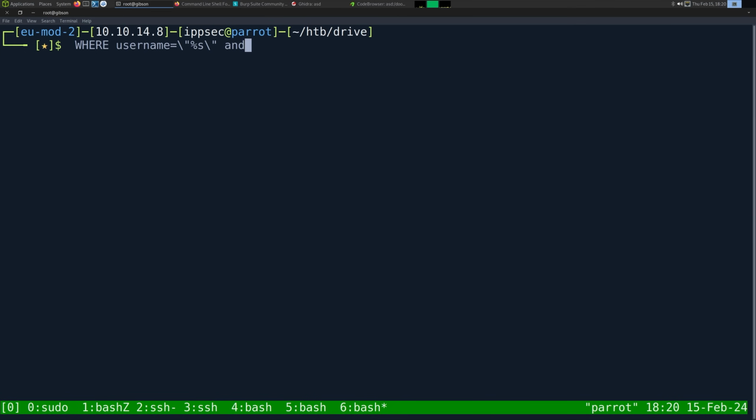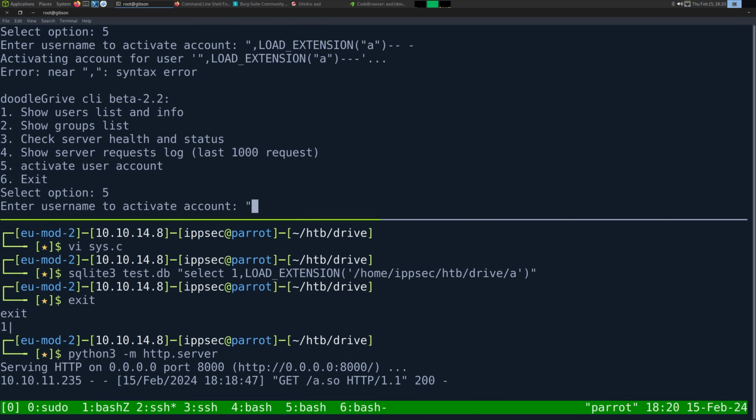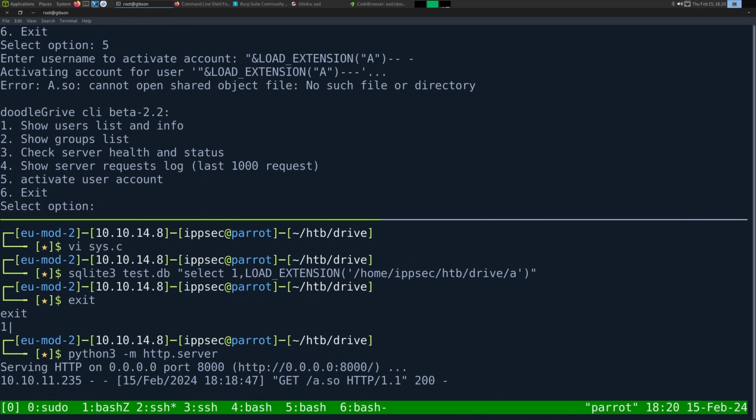We probably want an and here, or we can use this and as well, because a comma is invalid right there. So let us change this. Activate account. We'll do that and load extension A. Should not have capitalized the A.